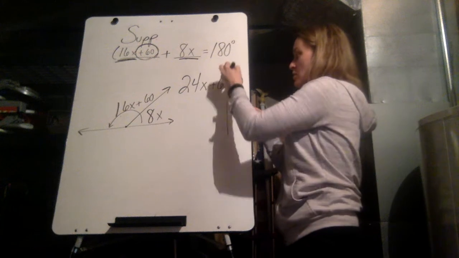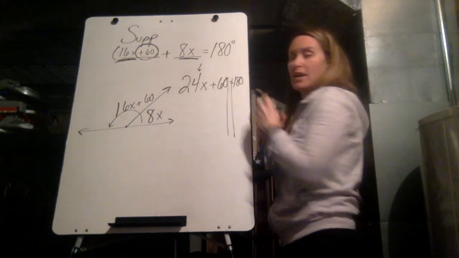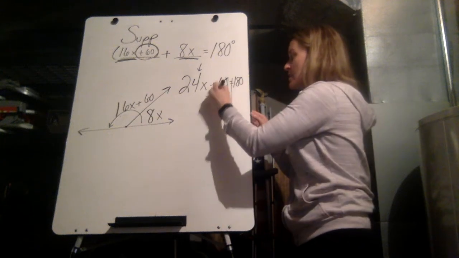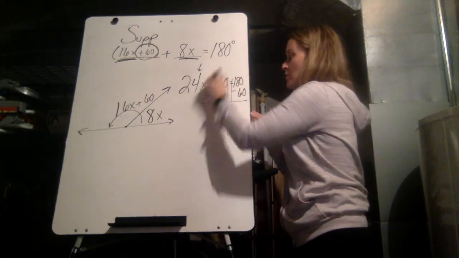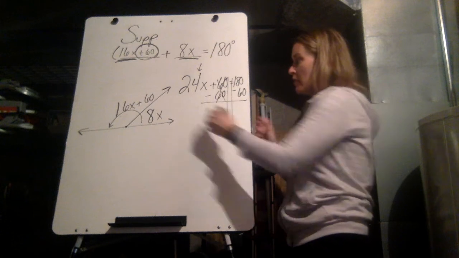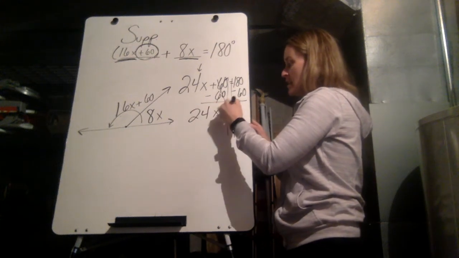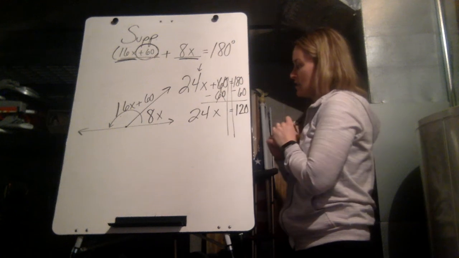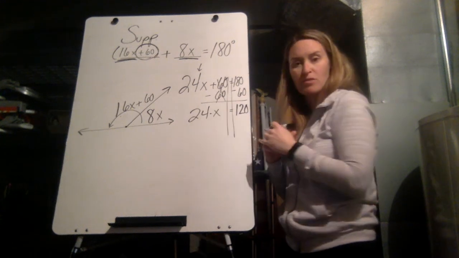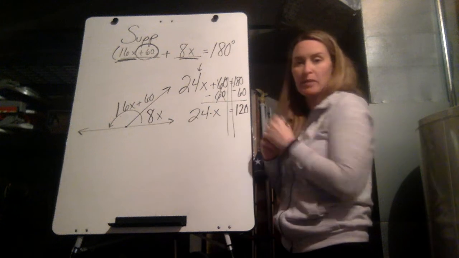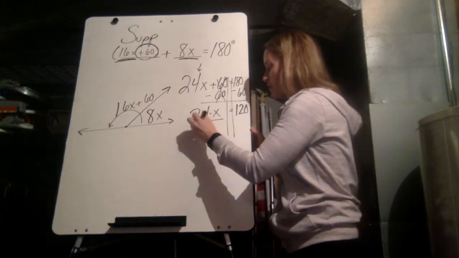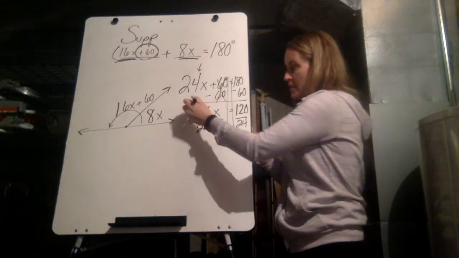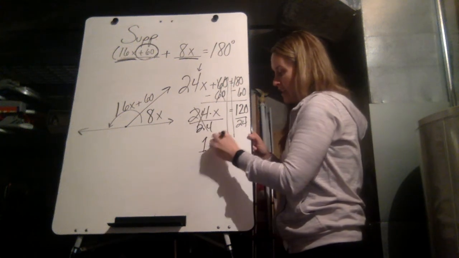All right, so next step. If we want to solve for our x, we want to isolate the variable. What's the opposite of adding 60? Well, we want to subtract 60. We're going to subtract 60 from both sides. Cross out that 0 pair, right? So we're going to end up with 24x equals 180 minus 60 is 120. If I want to get that x coefficient to be a 1, what's the opposite of multiplying by 24? Well, we want to divide by 24. Now, you might not know your 24 facts by heart. That's okay. This cancels to give us 1x, or you could just say x.